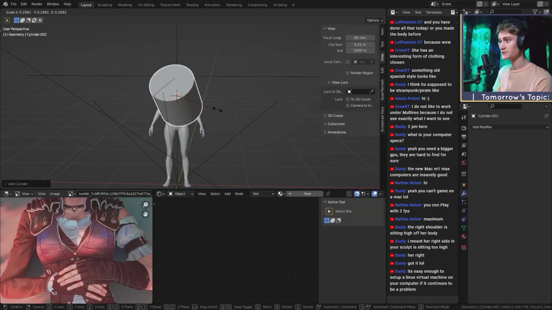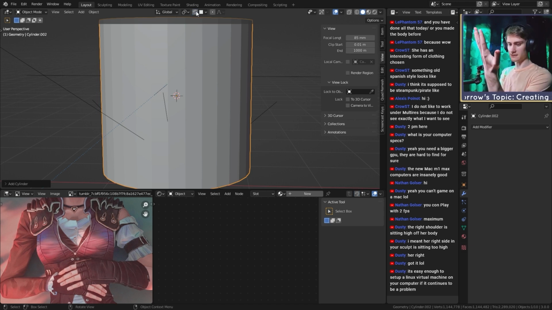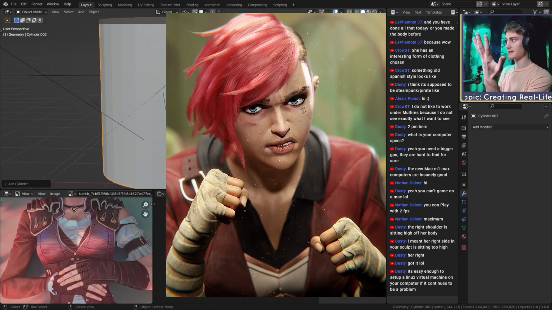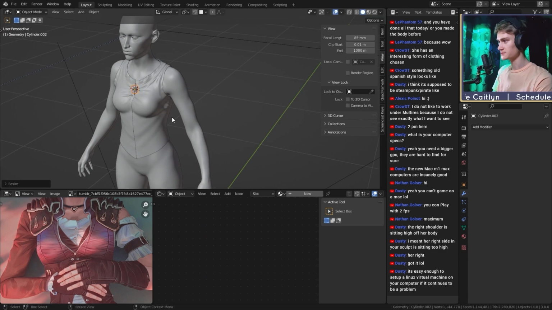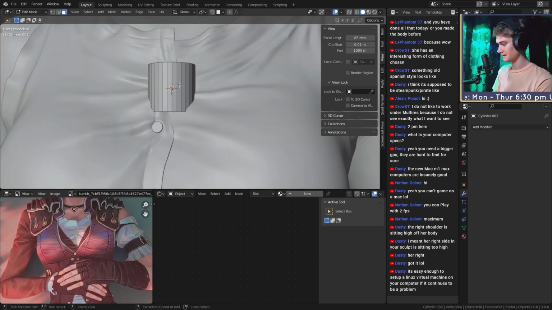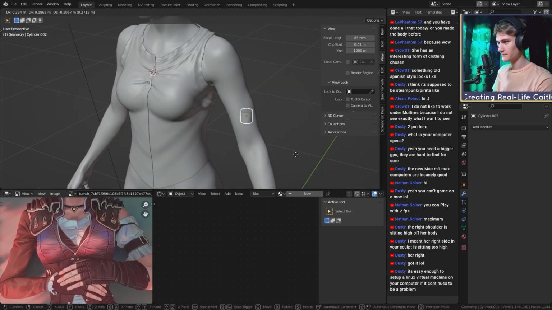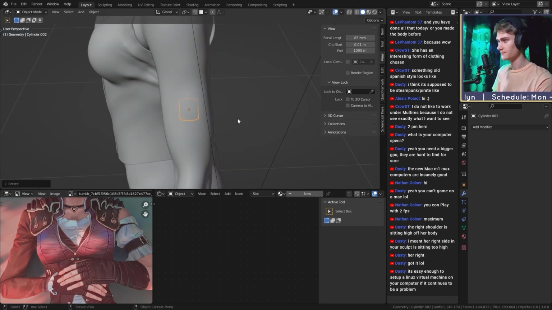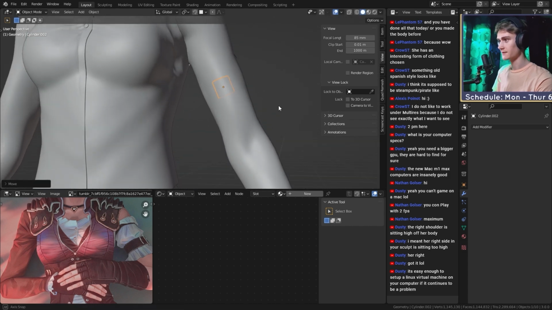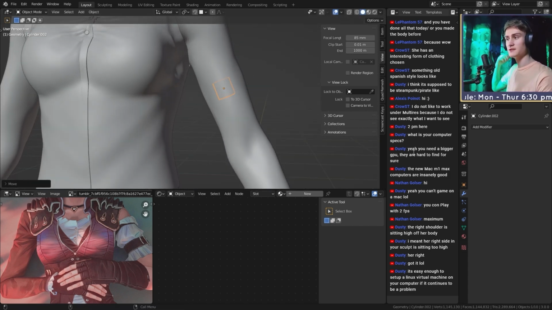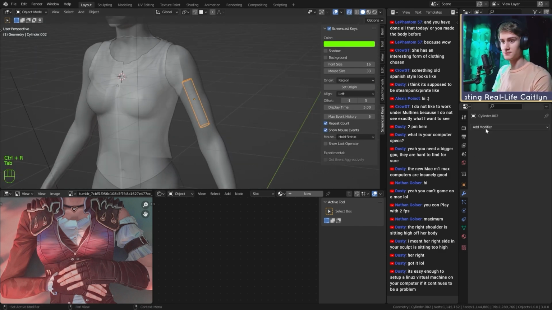I actually found a trick for how I did the wrapping around Vi's hands. What you need to do is make your cylinder, for example, very small and then add some geometry in between. Make sure that these faces are quadratic, I guess. Then we move it into the arm and then we apply a shrink wrap modifier. This way it basically projects it onto the arm and then we have the perfect arm shape already. Perfect.